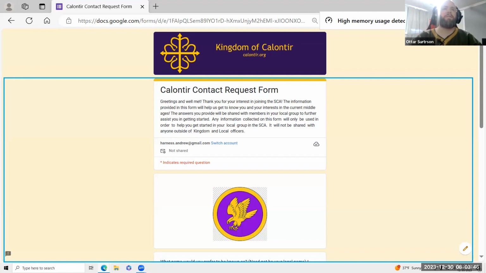And the form is a data collection piece. Basically, newcomers and or Kingdom Chatelaines or local group Chatelaines can all use this form. Obviously, there are different levels of comfort with tech, and if you're at a demo or something like that, some people may not be comfortable filling something like this out. They may not be comfortable doing it on their phone, though the form is really easy and can be done on a phone. We've tested it several times that way, and it works pretty well. So we're going to do a test form, and then I'll show you what that leads to and how we use this data that we collect from this.